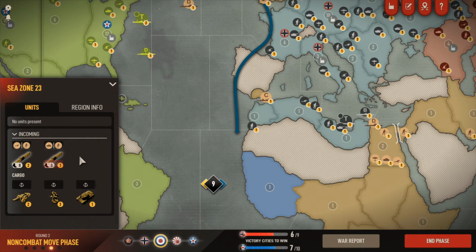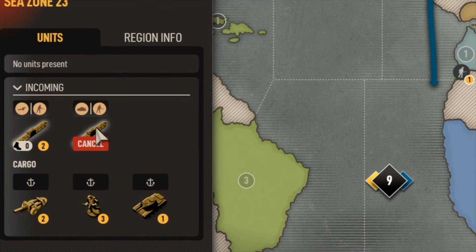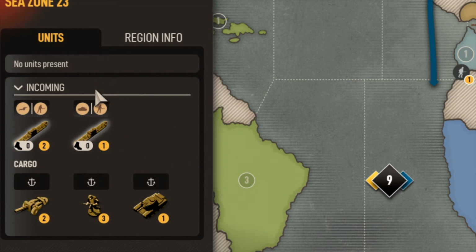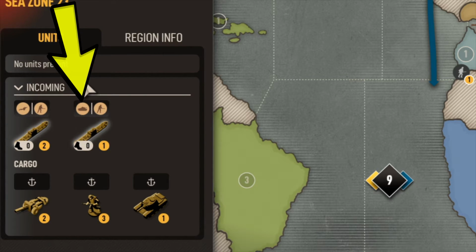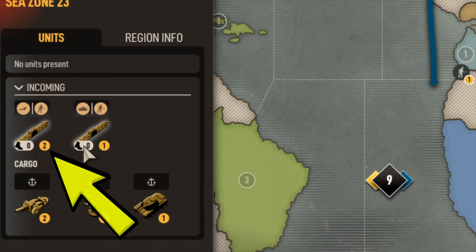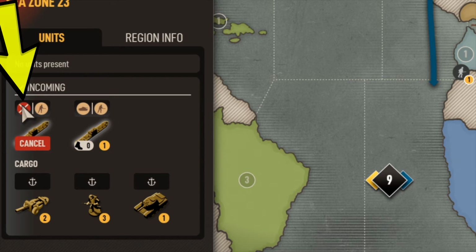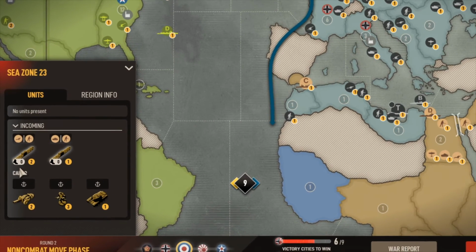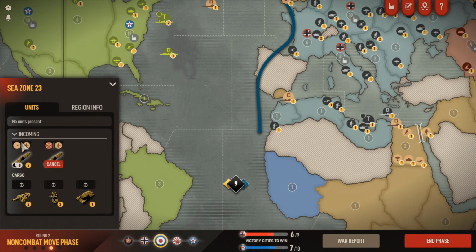Understanding the icons is paramount, knowing that this is only 1 transport here, noted by this yellow circle with the number 1 in it. It's only 1 transport. 1 transport has 1 infantry unit and 1 tank, and it has 0 moves remaining. And then apart from this one, you have 2 transports that each have 1 infantry and 1 artillery, and they have 0 moves remaining. It's just slowly getting used to understanding what all the icons mean.